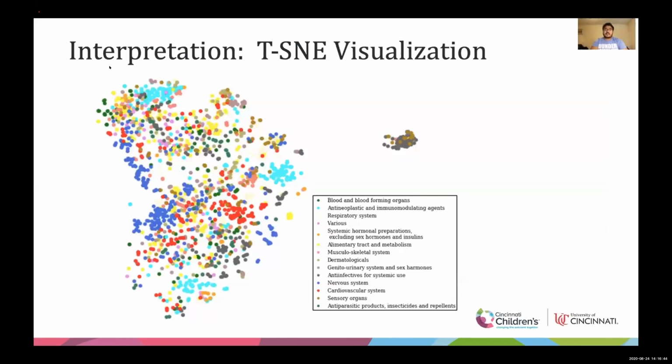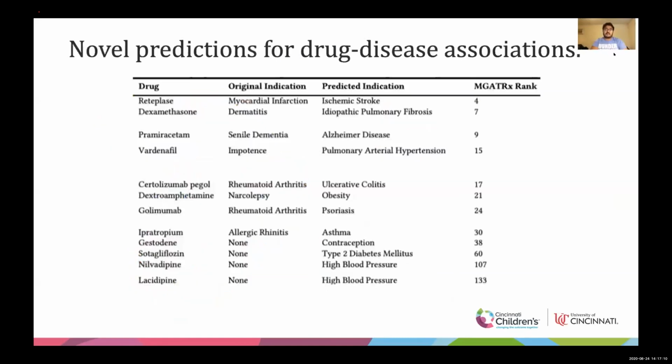We extract the drug representation in the decoding layer and apply t-SNE to further identify hidden patterns. Here we show the cluster of drugs color-coded according to their ATC codes. The visualization also reveals potential promiscuity patterns of drugs such as alimentary tract, anti-infectives, and cardiovascular drugs. These overlaps also suggest there's a drug repositioning potential.